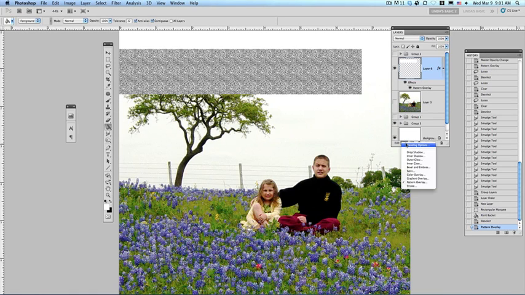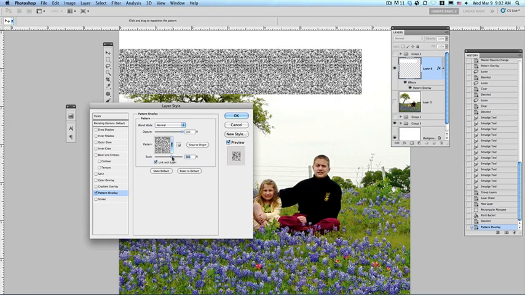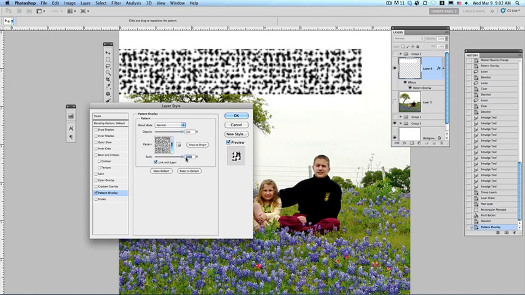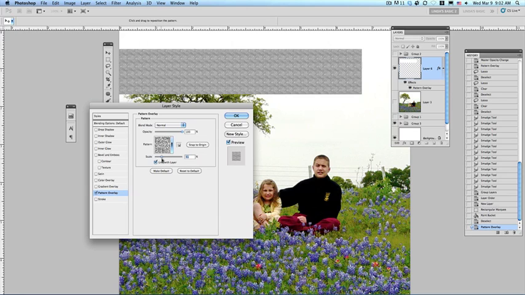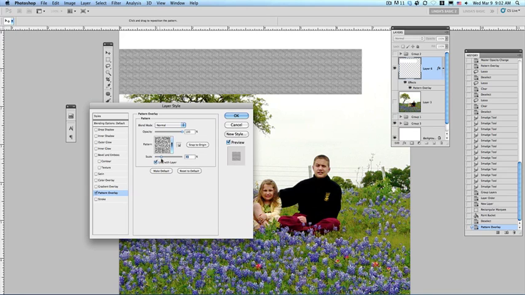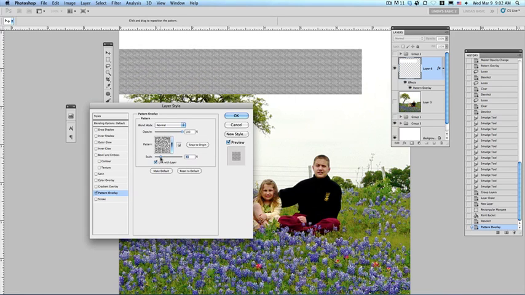Now, actually there are other things I needed to do, so I'll go back to Pattern Overlay, and under Scale I have the option to bring that up, which of course we wouldn't want to do, but I can also bring that scale down. So depending on what pattern you chose, you may or may not want to do that.